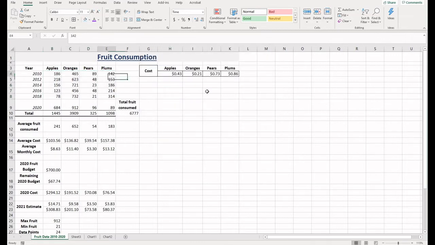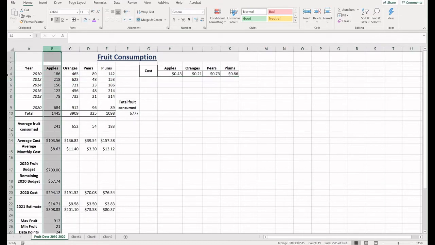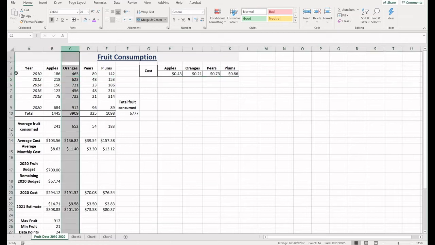Sometimes you might be given a new piece of data to insert after you've already made your spreadsheet. To insert a new row or a new column, place your cursor on the letter cell identifier, like the A, B, C, or D at the top of your spreadsheet. Then find the Home tab and look for the Cells option. You'll see the Insert function, which will, when you click on it, open a drop-down.